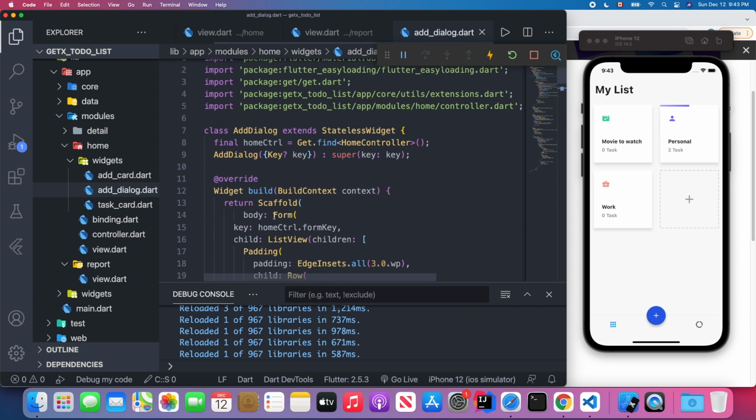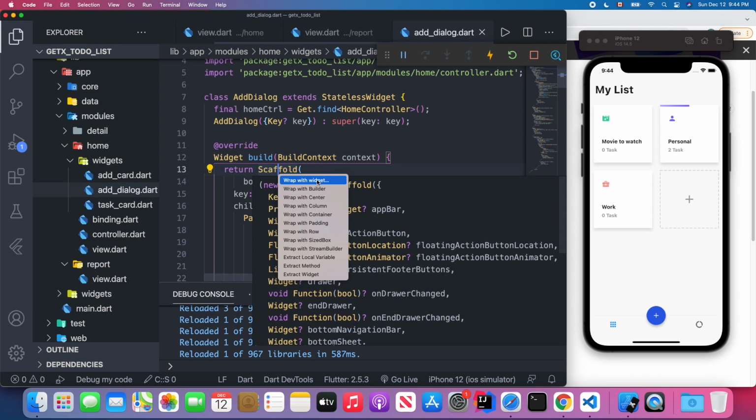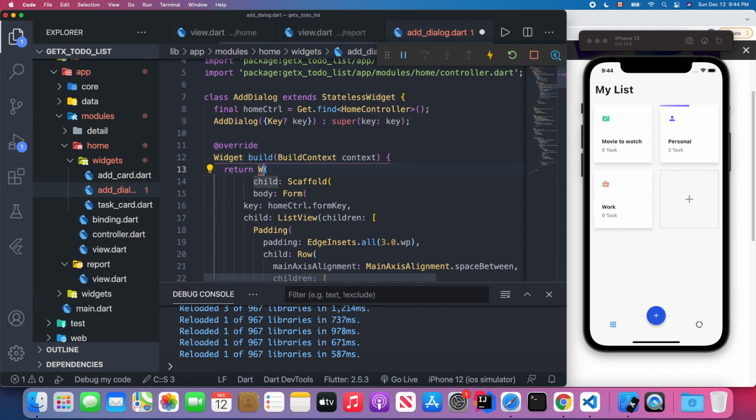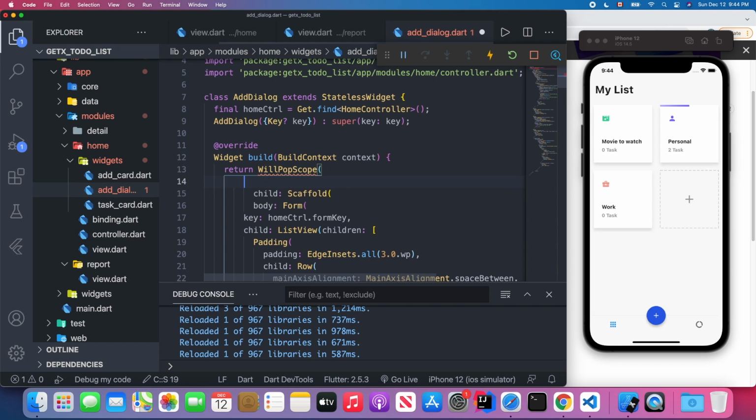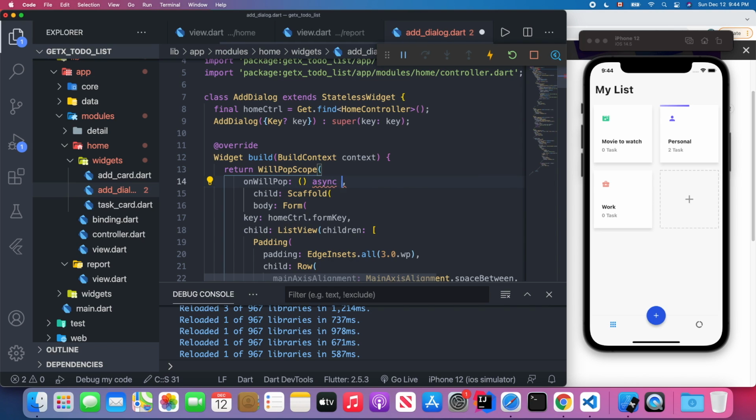So how you're going to achieve that? You're going to wrap your scaffold widget with another widget. It's called WillPopScope. Okay, WillPopScope. We'll have this onWillPop. I'm going to make it async and set it to false, right?